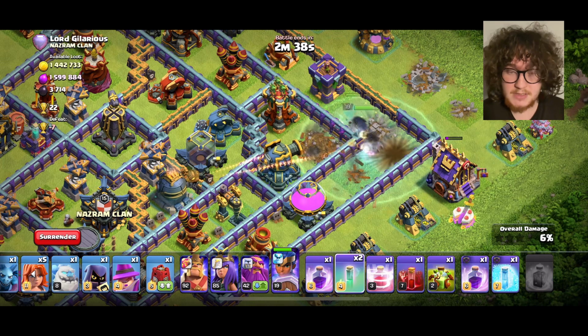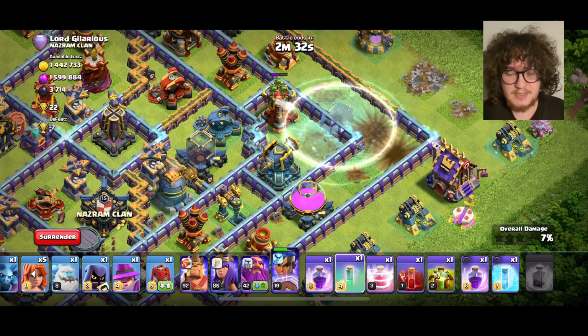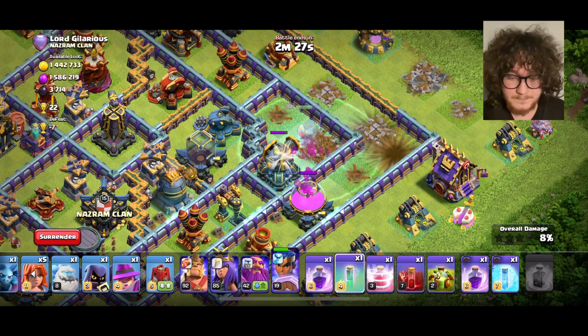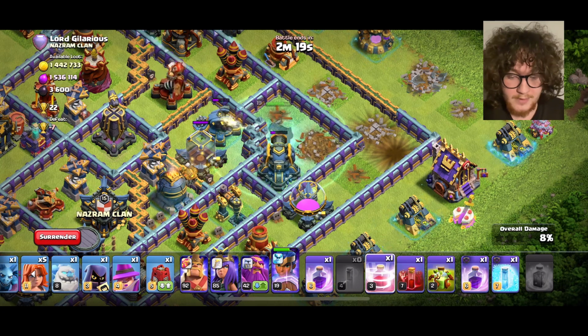Then, you need to have a max level Invisibility spell and also a max level Spirit Fox. And finally, the last one is that the Royal Champion needs to be the first thing that is placed on a battlefield. So, the principle is that you alternate Invisibility spell with a Spirit Fox Invisibility. Both are active for around 4 seconds.